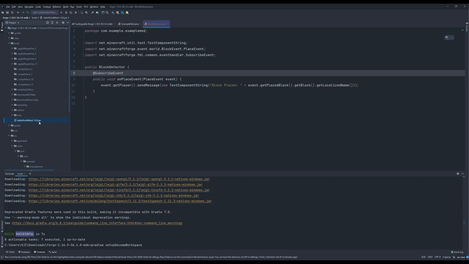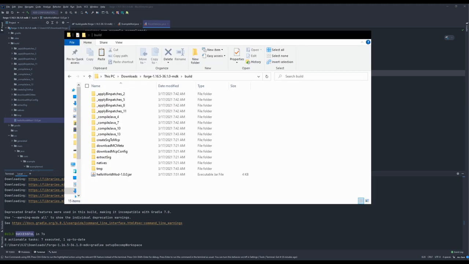And this is the jar file that is physically going to be placed in the Minecraft folder for the Minecraft mod to work. So I'm going to show you how to do that right now. Alright, so now that it is completed, we can see that in the Explorer, we have our Hello World mod jar, and this is in the same folder as Eclipse. And you want to basically copy this file.